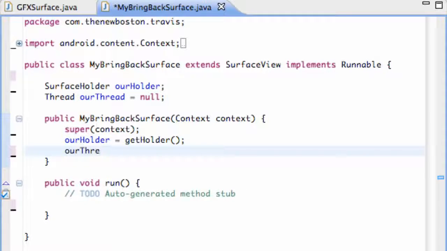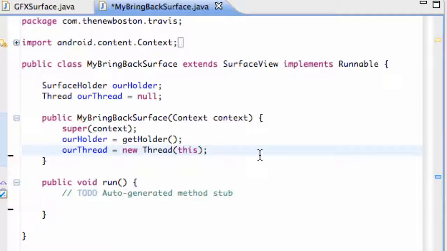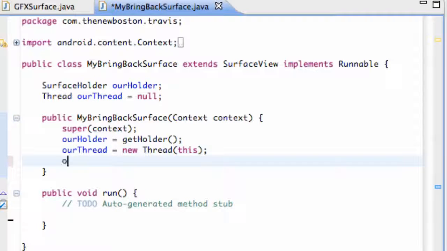We're going to say ourThread equals new Thread, and we're going to pass in the context of this. Basically it's saying, hey, we're creating a new thread, but use this run method. That's what this is referring to. And then all we have to do is start our thread now, because we've defined it. So we're going to say ourThread dot start.